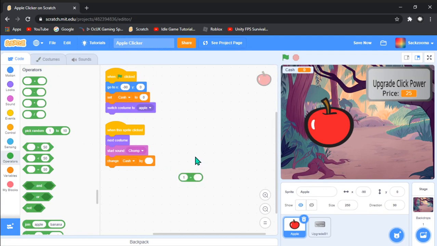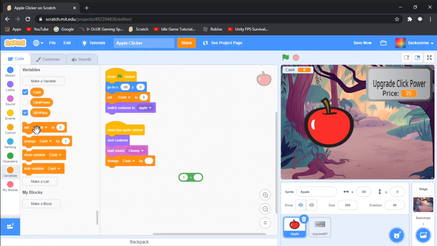This can now be a blank, it really doesn't matter. And then you want to go to variables, drag click power here, the variable into there, and then drag that to there. So now that basically changes the cache each time you click the apple or whatever your object is by 1 plus whatever the click power is.